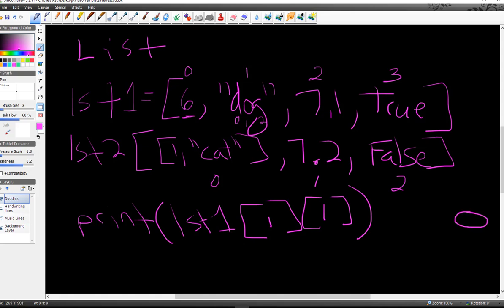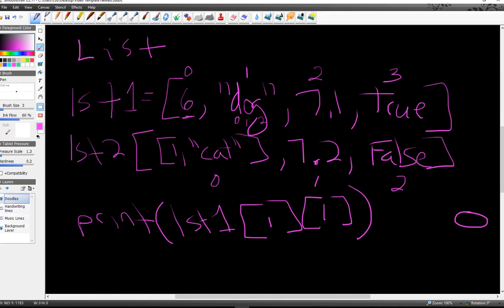So I like to think of lists as kind of like apartment buildings, and then each of these is an apartment. So the whole apartment building is list 1, and at apartment 0 you have the 6. And here at index 1, maybe you can think of this as having multiple rooms. So maybe this is like an office space in this apartment complex, and then there are different offices, office 0 or bedroom 0, office 1, bedroom 1, however you want to think of it. But you can index into that, and we could actually do this indefinitely.